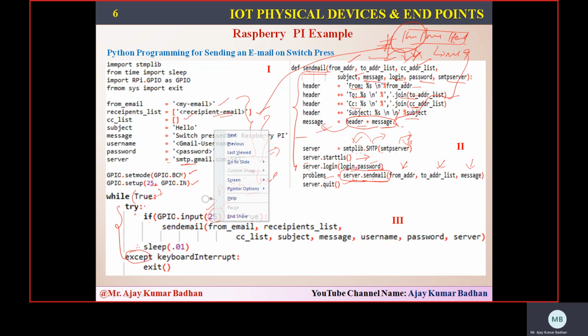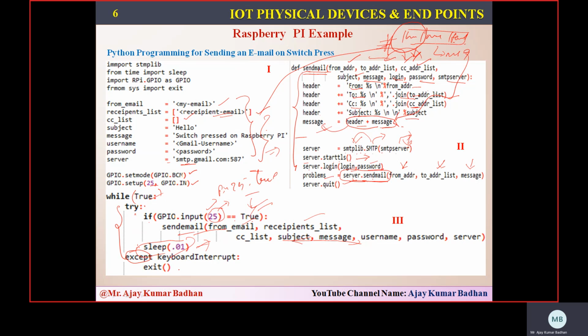So whenever you're pressing that particular button, it will try to transmit the data. So what it is saying is, if it is true, send the mail. So to whom do we need to send the mail? From email, recipient list, and the remaining parameters are the same, you people can understand. And wait for 0.01 seconds. After that, again, you try to find out whether this is true or not. In case you are not pressing the button, it will not send the mail. Again, if you are pressing the button, it will send. And after 0.01 seconds, it will keep on observing whether you are pressing or not.